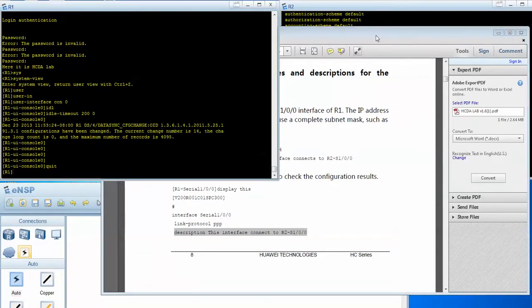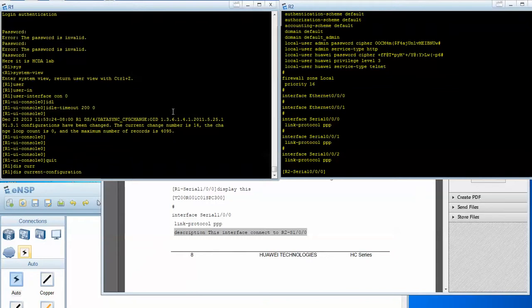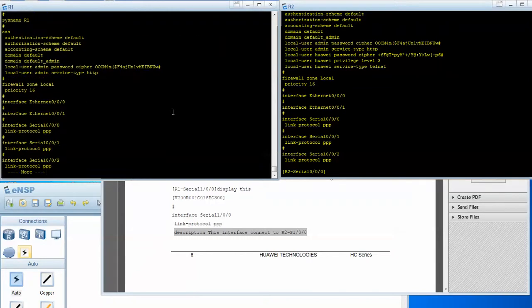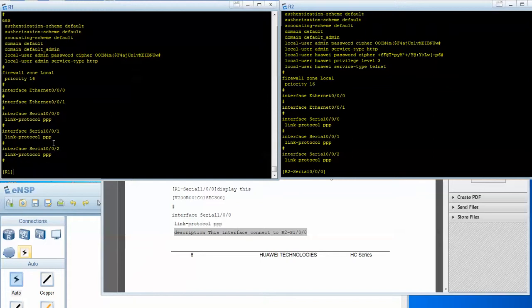Now we start to configure the interface. By default, the serial interface encapsulation is PPP. If you display the current configuration, you can see under the serial interface a link protocol PPP, which means they use PPP encapsulation.